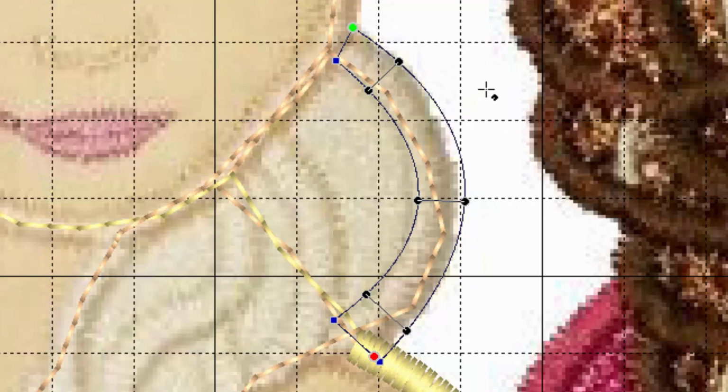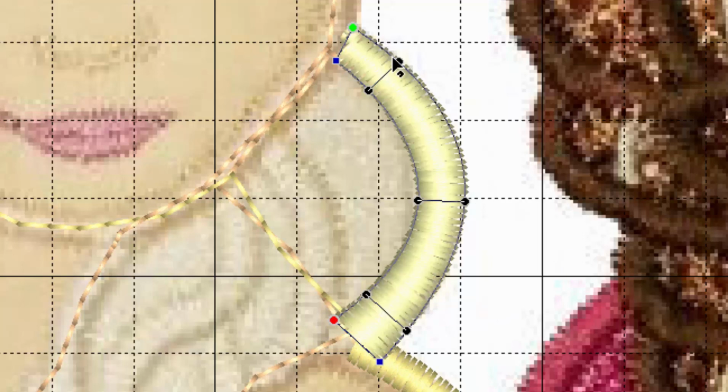Then once you right click, this is where you can put in your stitch start and stop points. This one starts here, stops here. We want it to stop. The next one's going to be this one, so we want it to stop right about there. That's good. Let's right click again, and we see our stitches come in. Now this comes out and makes this flat edge here, and I don't think that is what we really want with this. So we're going to go in and reshape this.